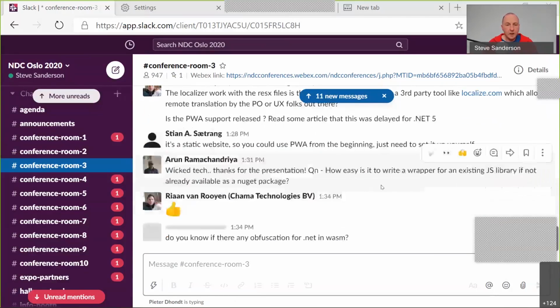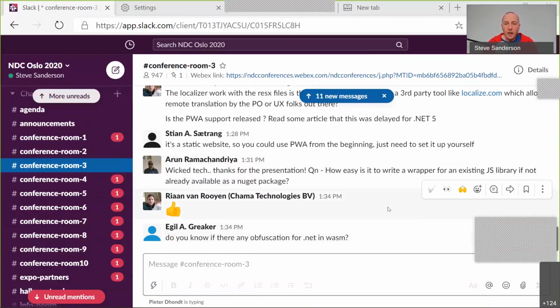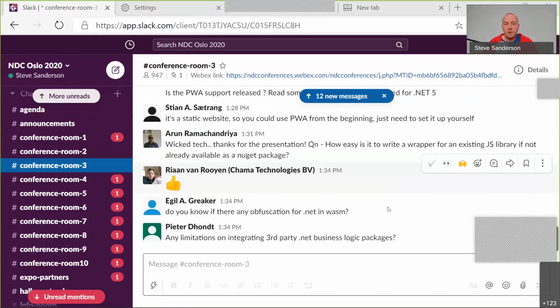Is there any obfuscation in .NET for WebAssembly? Well, Microsoft doesn't ship any obfuscation tools, so there's nothing built in with Blazor or any other .NET technology, but third-party tools do exist. And since inside the browser we're just running regular .NET assemblies, they don't have to be translated into WebAssembly. Then any third-party obfuscator should work as long as it doesn't do anything that's so weird that it's not really even compatible with .NET anymore.